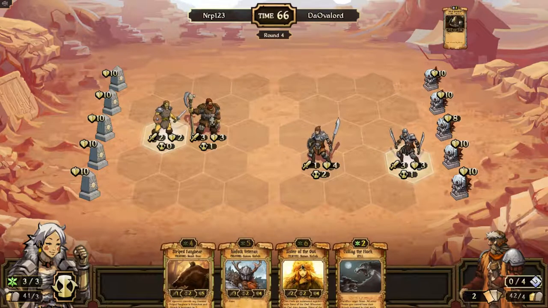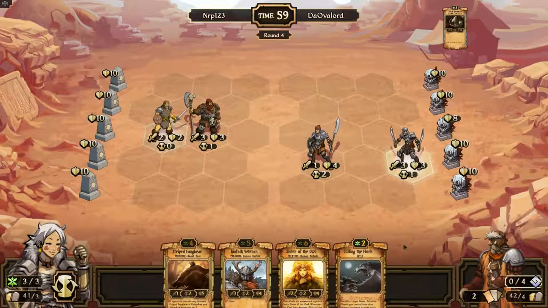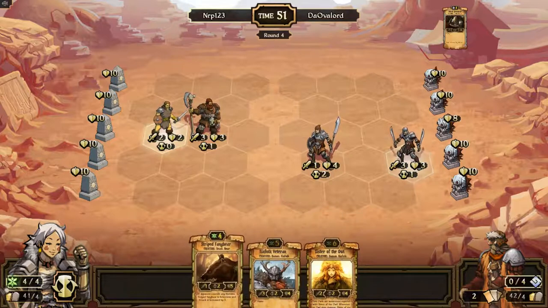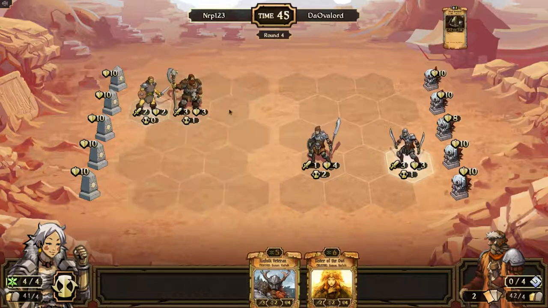Alright, we got Culling the Flock. That's what Culling the Flock does. Now, I'm going to sack Culling the Flock. I'm only going to have one beast right now on the field. And I'm going to run away. And I'll put the Fangbear in front because it has 5 health.